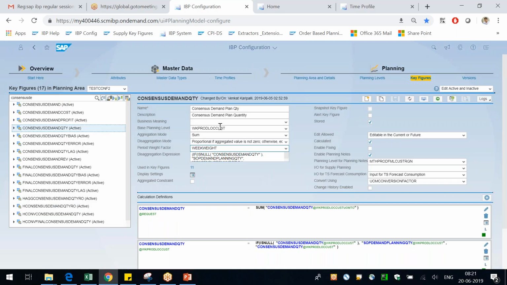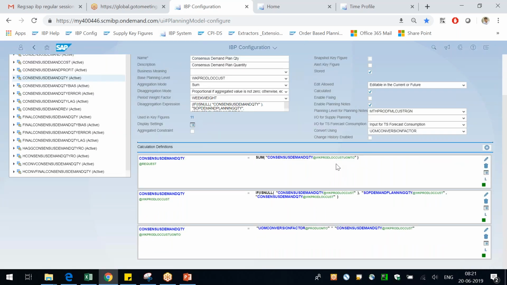So see here, this key figure called consensus demand quantity. This is at week prod log customer. So here you see this convert using. Here you see that you are converting it with the UOM conversion factor. And at the request level also, it is at the UOM2.